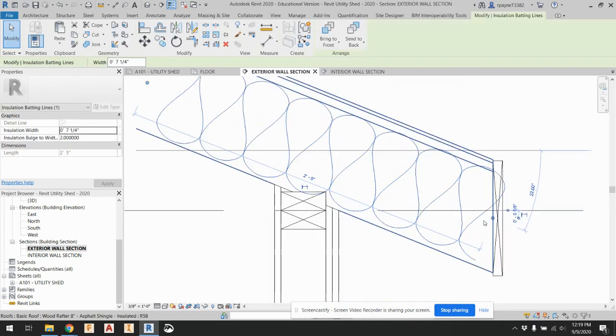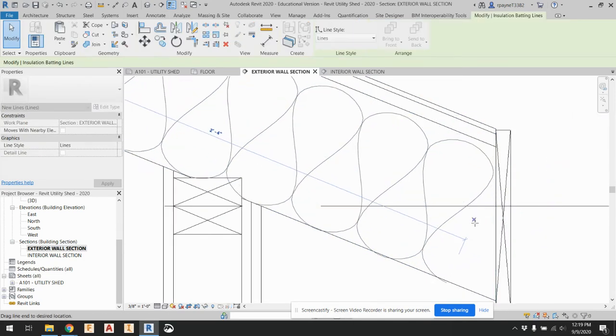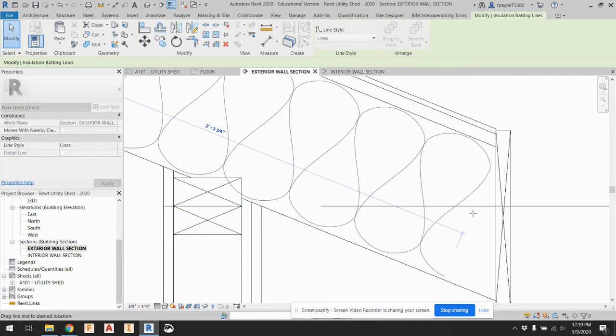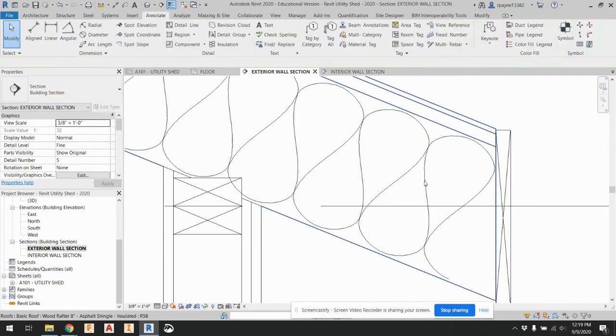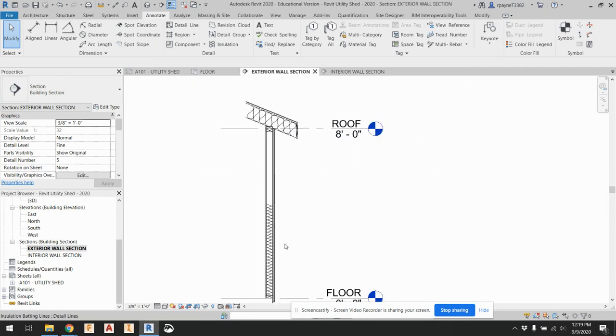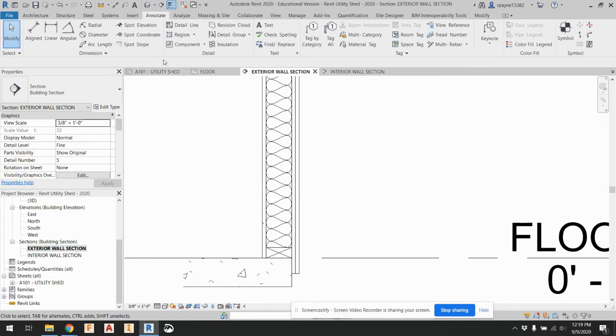This just needs to be moved a little bit. I'm going to drag it a little far away. All right, there we go. There's my insulation.